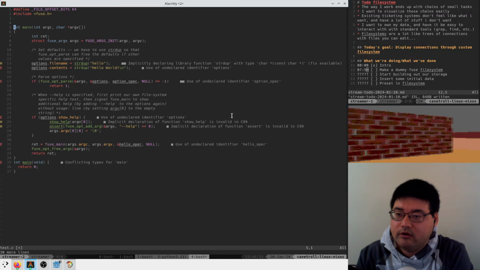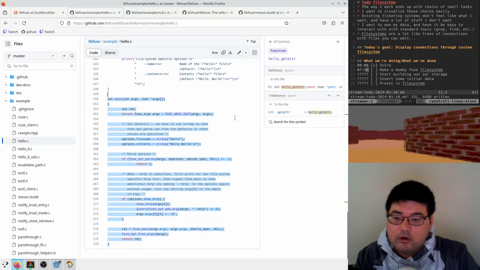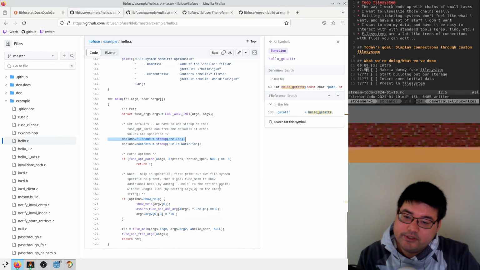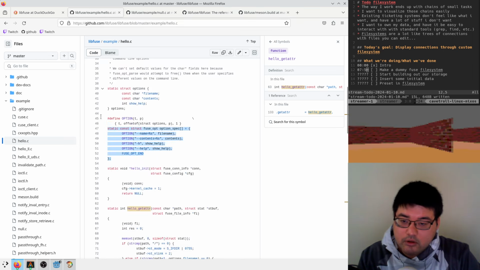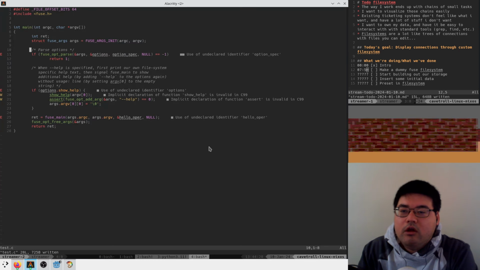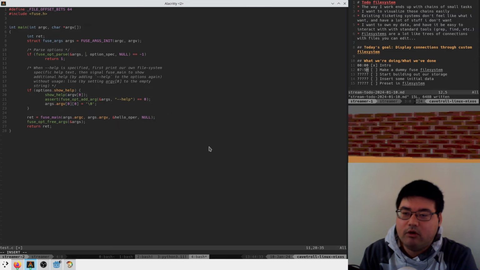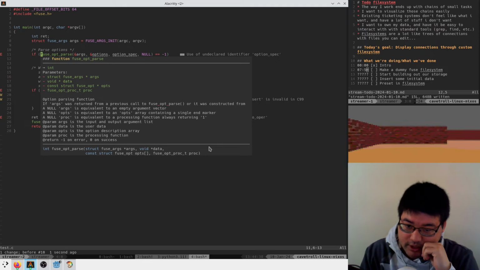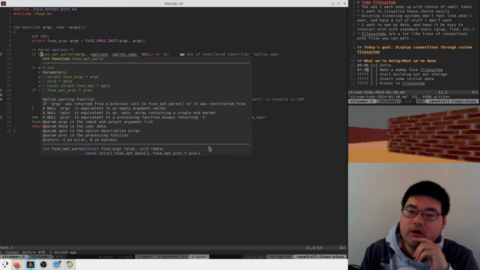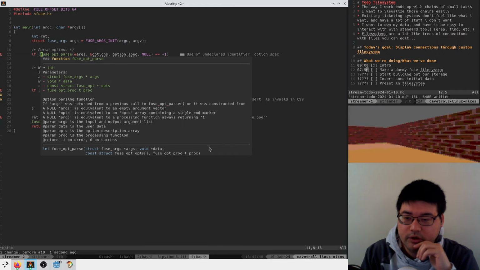So let's say we'll just copy all of this. Why is there options here? Oh, their options are some global. Okay, we don't need that for now. Which means here we probably can just pass null to those? Null ops is equivalent to an ops array containing a single element marker. A null arg is equivalent to an empty argument vector. Null ops, null proc is equivalent to a processing function always returning one.